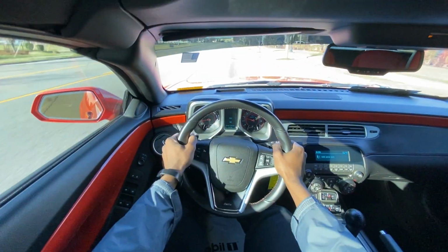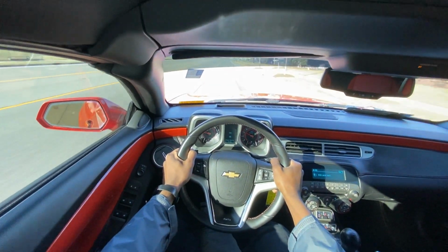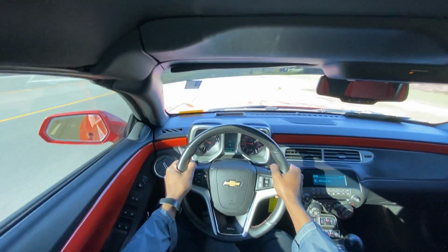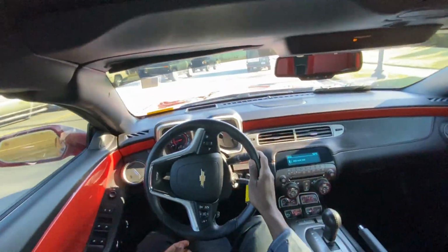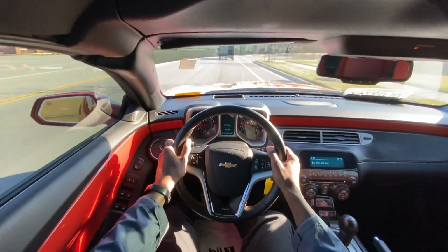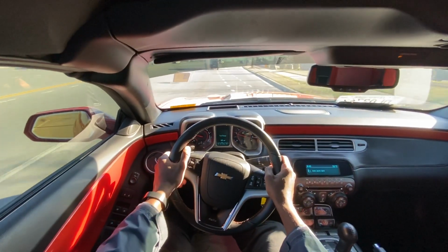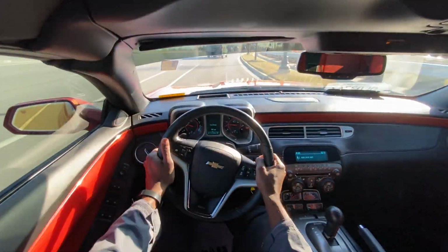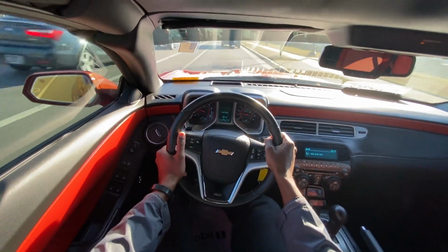So starting the test drive in this Camaro convertible, love the exhaust sound here. Not sure if this is stock or aftermarket. I haven't driven one of these older ones, but it sounds good, whatever exhaust this is. Now I will say, even with these aftermarket wheels on, ride is not terrible. You know, this is considered to be a sports car. But it's just an aggressive car, all in all, which I love about it.